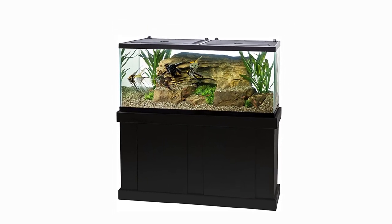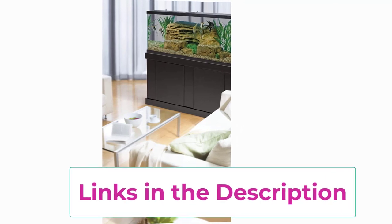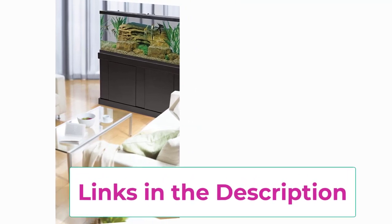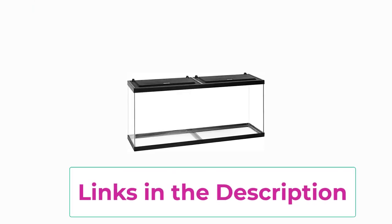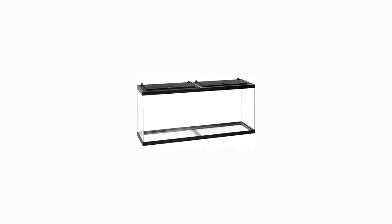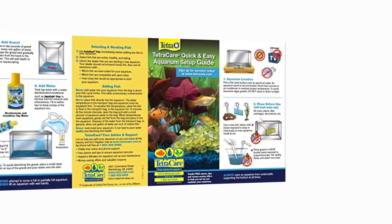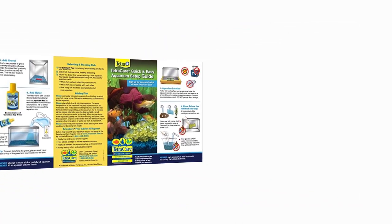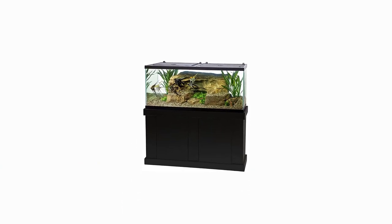The included lighting adds a natural daylight effect to your aquarium, giving you illuminated viewing of the entire space. Actual tank dimensions: 48.25L x 12.80W x 20.90H. The tank weighs approximately 79 pounds by itself; with water, total tank weight can reach 521 pounds. Complete your setup with the Perfecto Majesty Stand, which properly supports the weight of this tank while also providing storage for supplies.